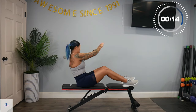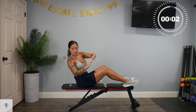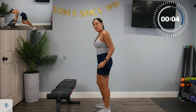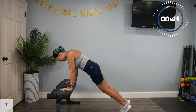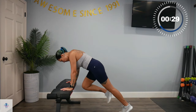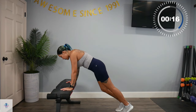Next up, we have a plank plus a knee. And get up. We're going to take the bench. We're going to lean up against it for that plank, and then just march in those knees. March. Core engage. You're really going to feel this in that lower section. Breathe through it. Next up, we have a reverse crunch.